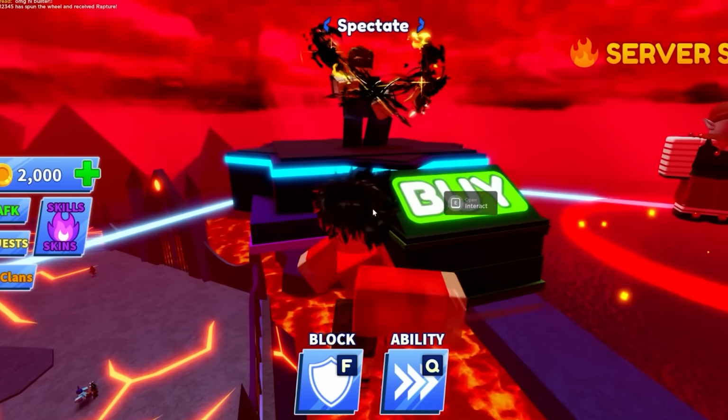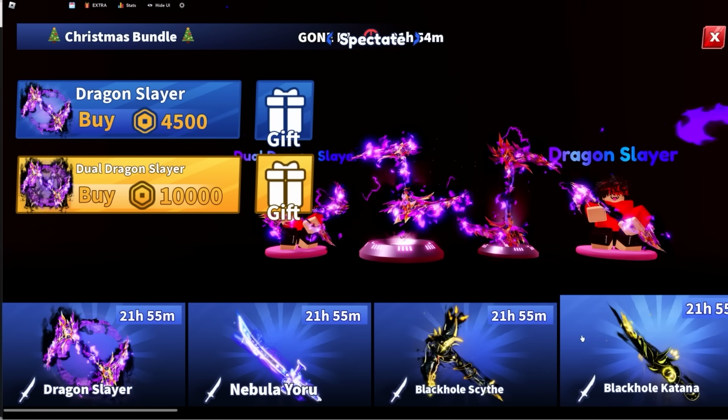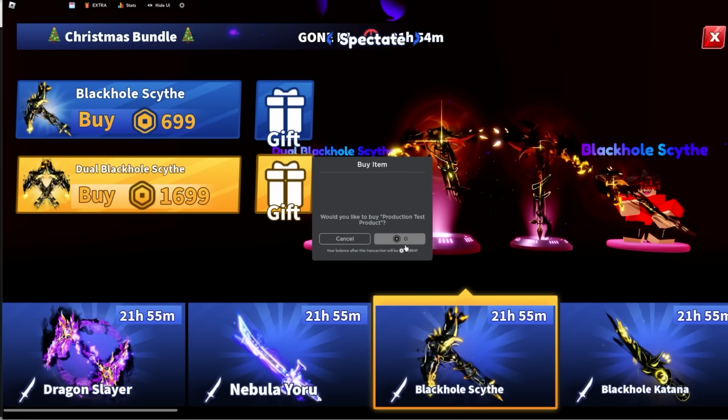Oh, snap, there's two different things? Whoa. There's so much in here. Okay, there's like a black hole scythe. Is that what it's called? Okay, let's buy this thing. Let's go ahead and buy it real quick.